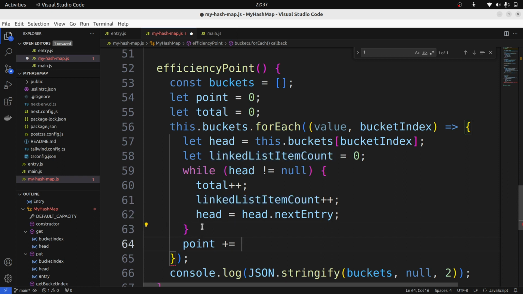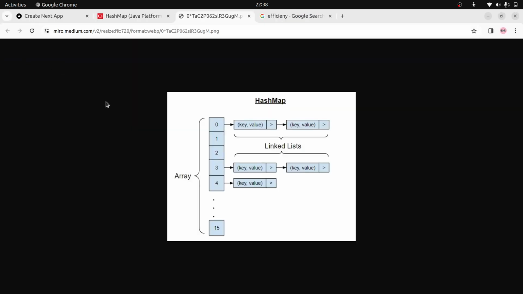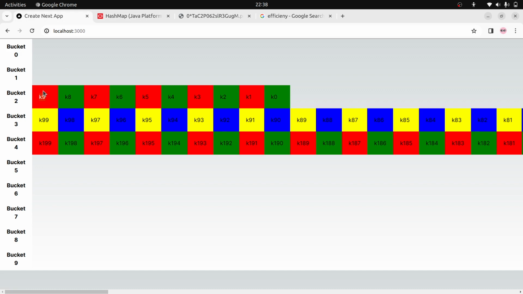I will add an algorithm like this. If it contains only one, that's fine. Two means you should penalize that. Three means you should penalize.